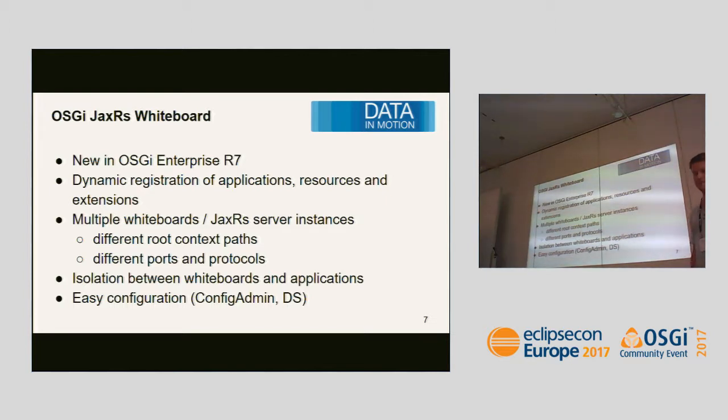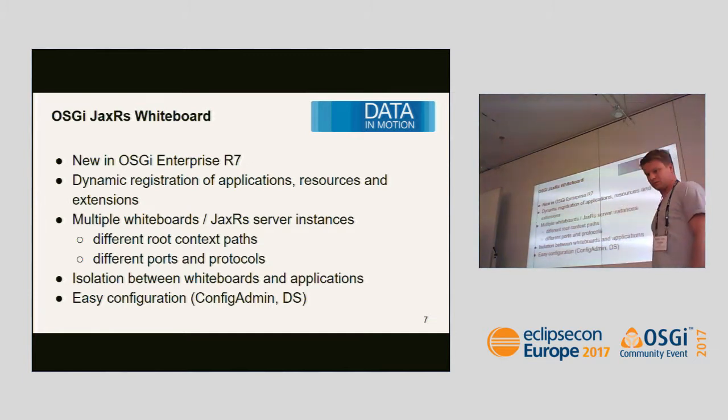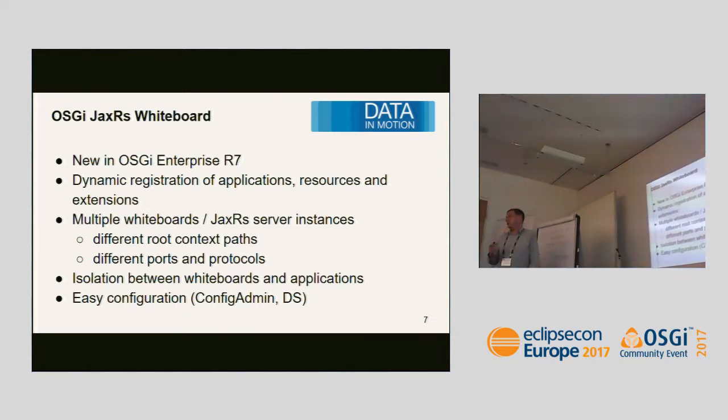On the other hand, there is the extensible part where you only have to register a JAX-RS application, and then register your JAX-RS resources and extensions. And you have to use the service properties to bind them all together. There are filters defined in the same manner as in the HTTP whiteboard, where you can bind a resource to an application, or say a resource depends on a certain extension, a message body reader or writer, for instance, that produces JSON, XML, or something like that.